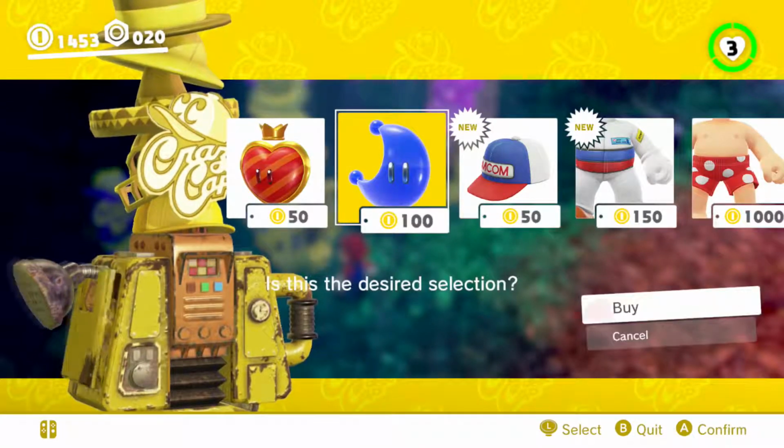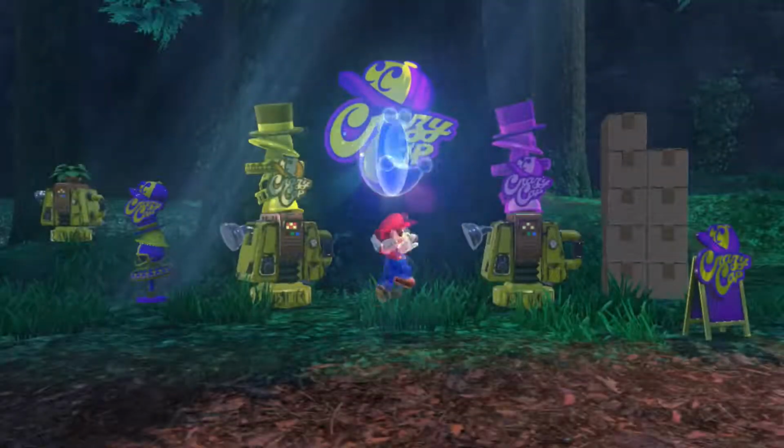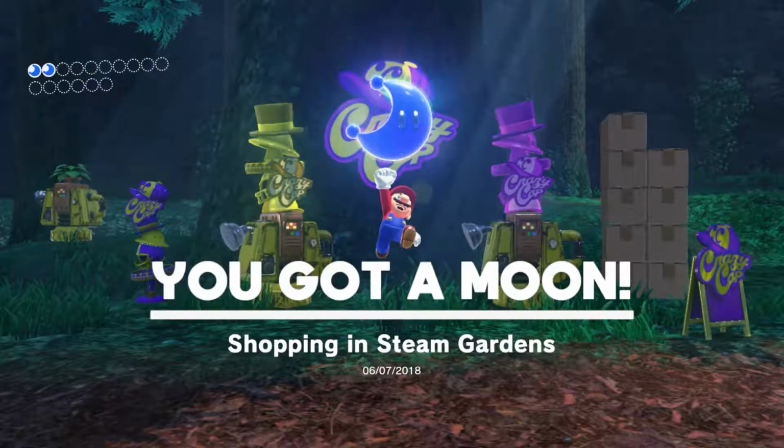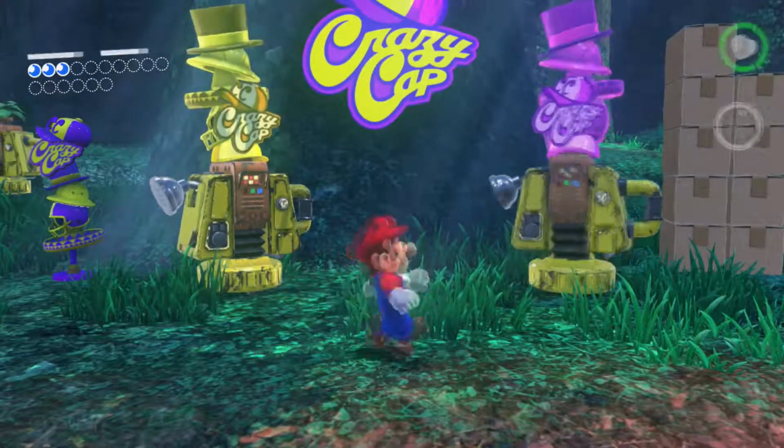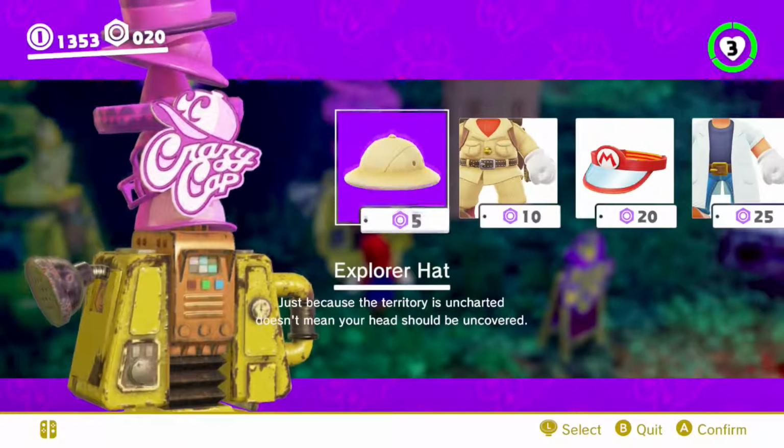Another interesting thing is, as you can probably tell, we don't really have toads or any regular citizens here. We have robots, which actually adds to the steampunk. I like it. I actually really like these robot guys. I think they're really cool. Maybe it's just me, but I don't know. Robots are neato.